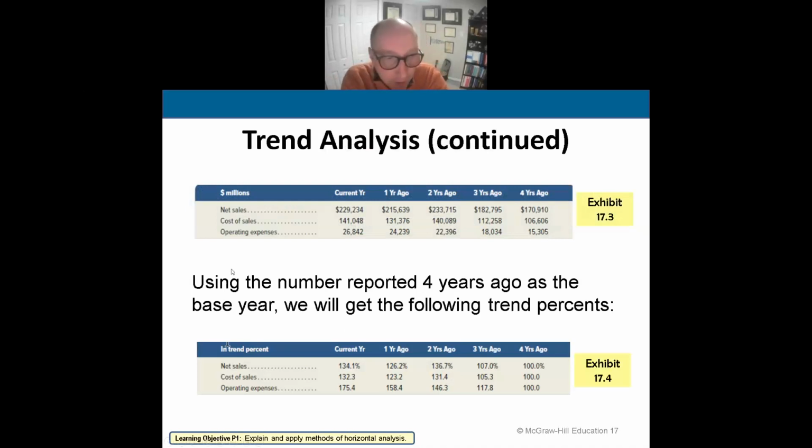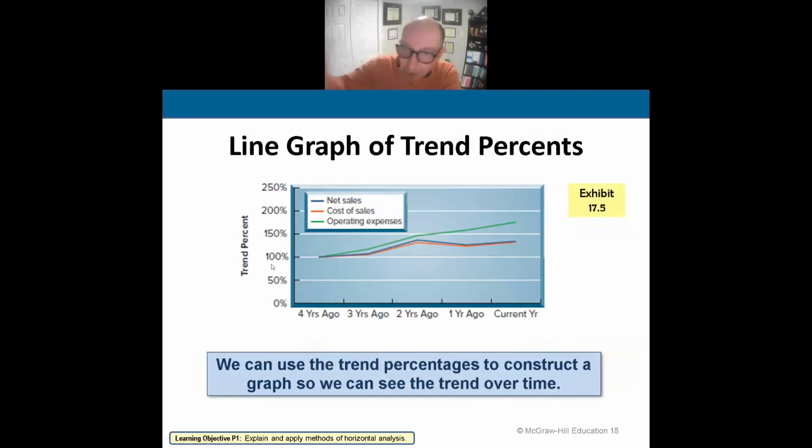And here's an example of the trend analysis in play. It's pretty cool. It's a nifty, quick way. And we can graph this as well. So if you did this in Excel, you can easily graph that type of information. The graphs are really helpful to see the trends visually. That's why we use graphs.